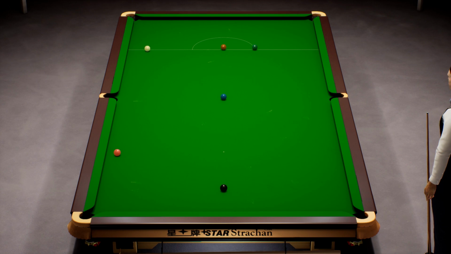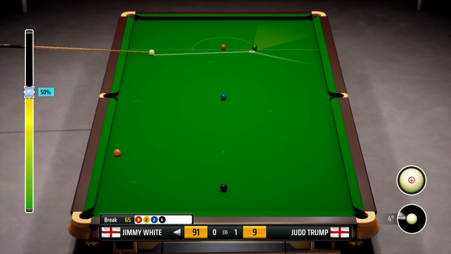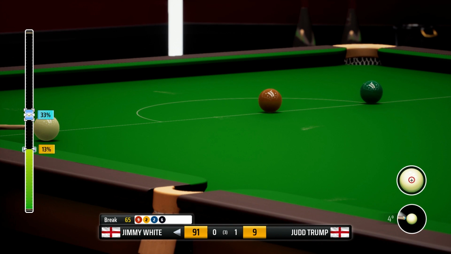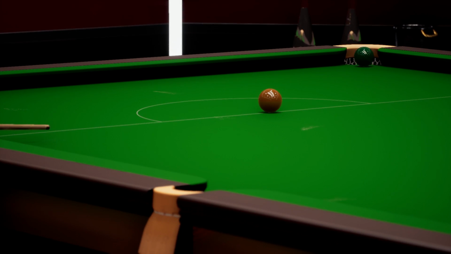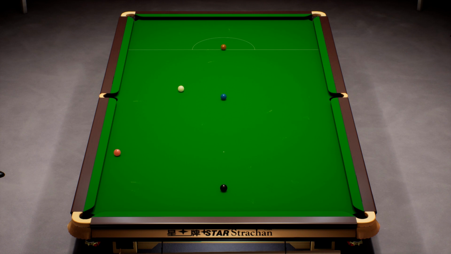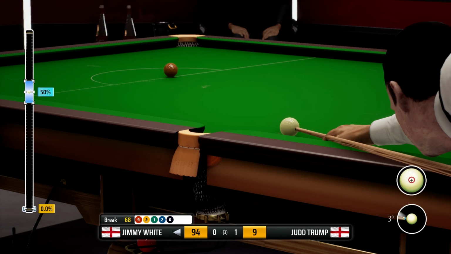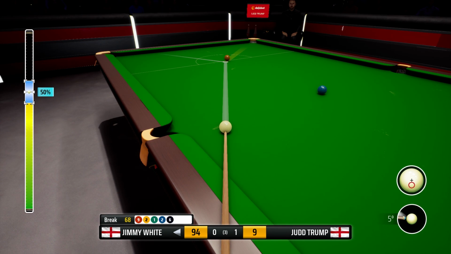Ooh, we need it to run. 65. Oh, never mind. Just about okay, I think. This is really tricky. About okay. It's there. Fabulous pot. Oh, where's the cue ball? Oh. 68. Oh, lovely. Now, can he drop this into the right corner?